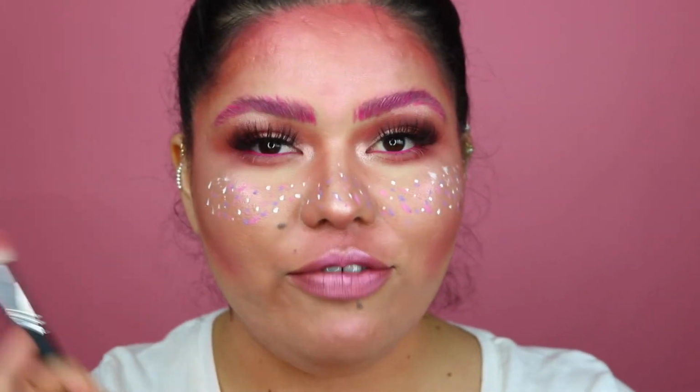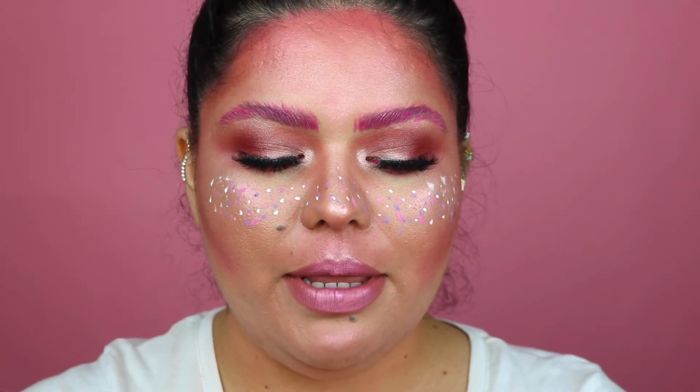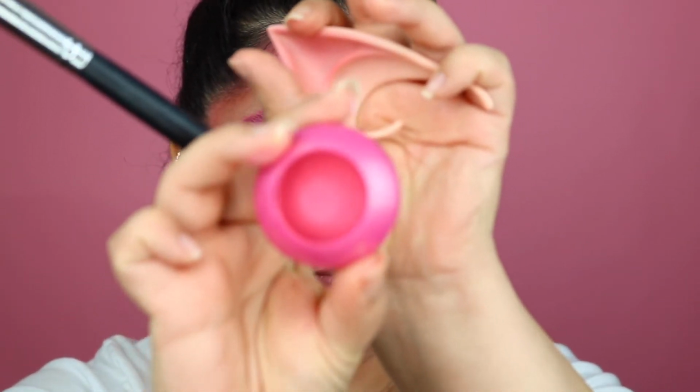Okay, so now I feel like this is gonna really complete your fairy look. So I got these like ears. They're like fake elf ears, I guess. So I'm basically just gonna paint these a little bit pink. That way they can match our whole like face situation. So I'm gonna grab that same brush that we used earlier, and I'm gonna grab that blush, and I'm literally gonna dip in here and start adding it to the ear.